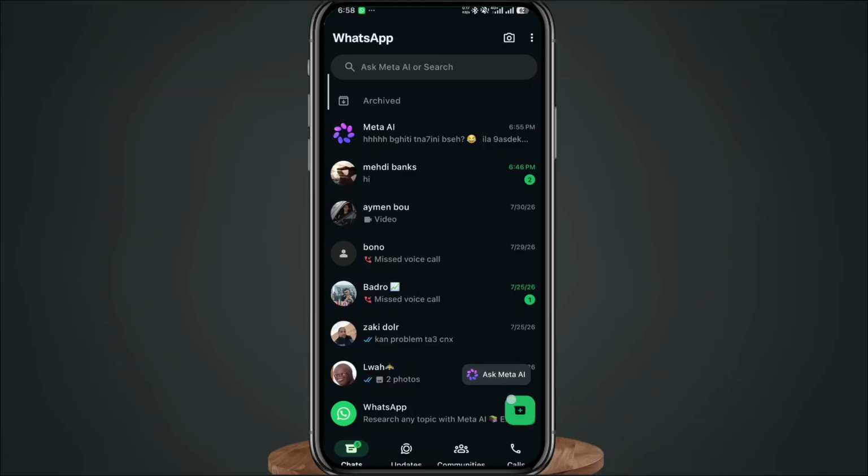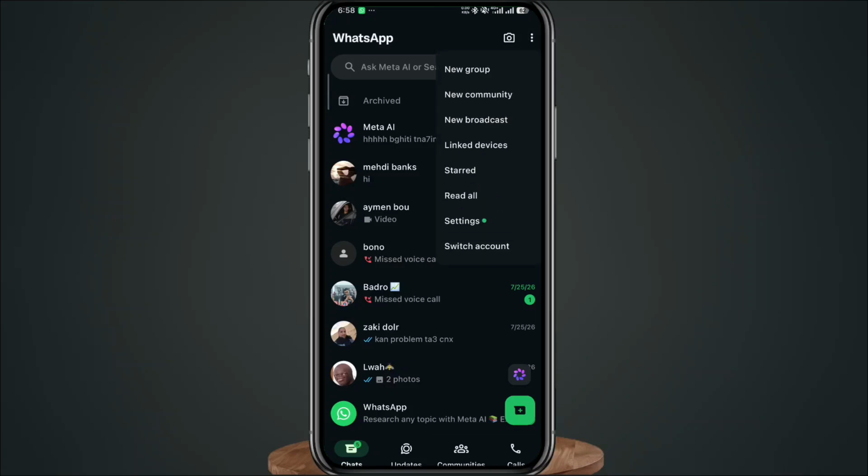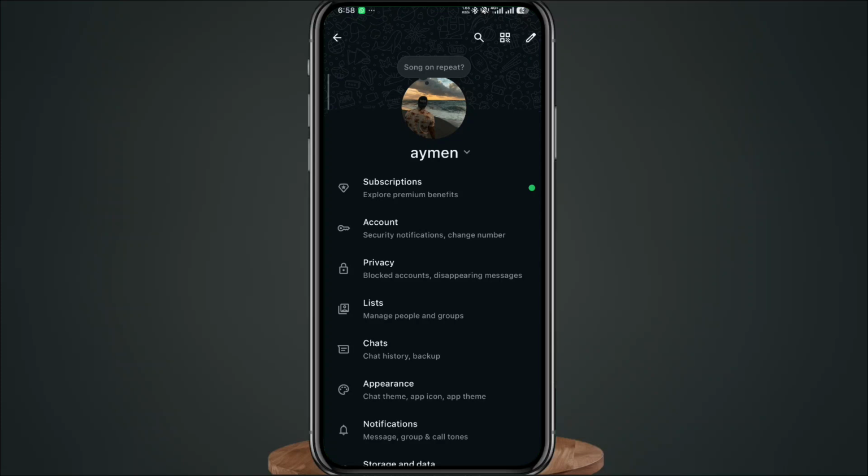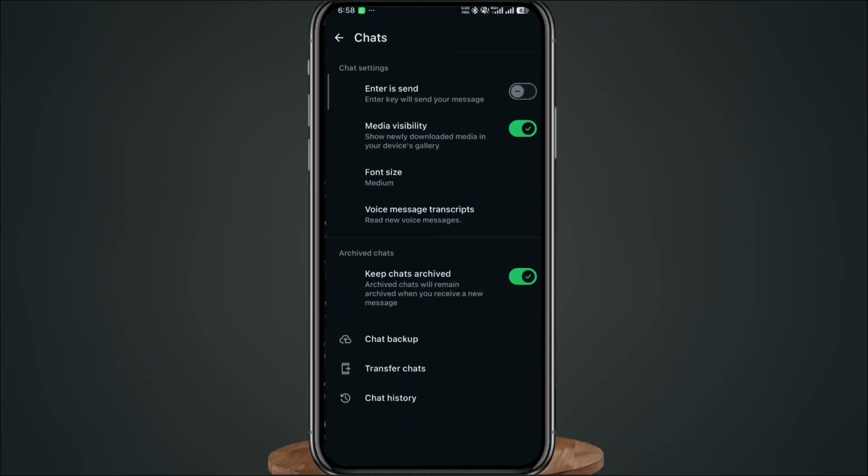You find Meta AI right here in the chats and this button at the bottom. Now if you want to disable it, some accounts have this feature, so you tap on the three dots in the top right corner and then tap on settings. From settings you open chats, and then within chats, again, some accounts might have a toggle here that says disable Meta AI. I think that's a new feature, so you won't be able to find it in all accounts, and if you don't find it here, I'll show you what you can do about it later.